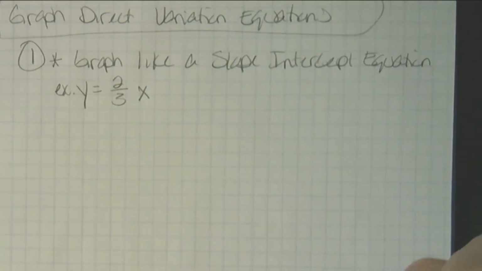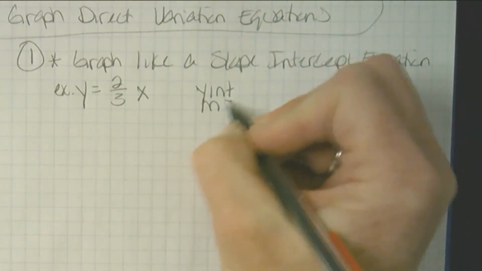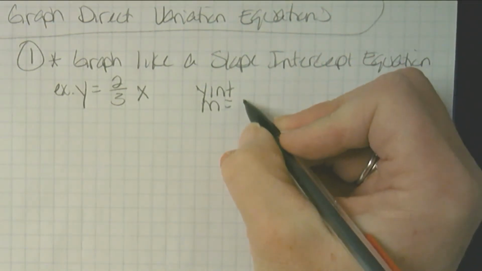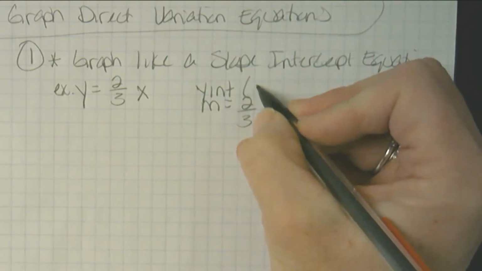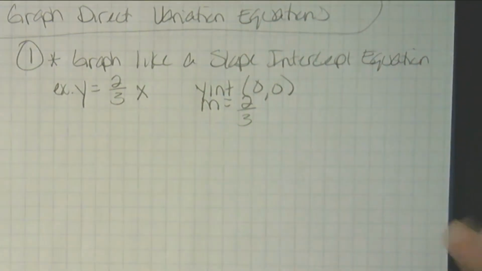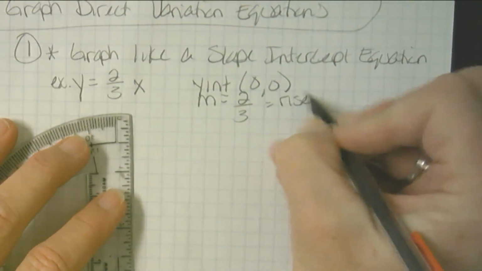so if I was to graph this like a slope-intercept equation, what are the two things I need to graph? What do I have to identify from that equation to be able to graph it if we're graphing it using slope-intercept form? Carmen? Excellent. I have my y-intercept and I have my slope. Carmen, what's my slope? Excellent. What's my y-intercept? Excellent. 0, 0. All right, so remember, slope is rise over run.